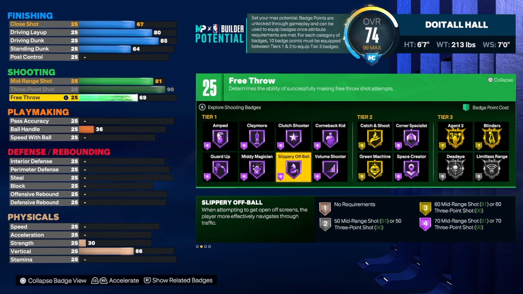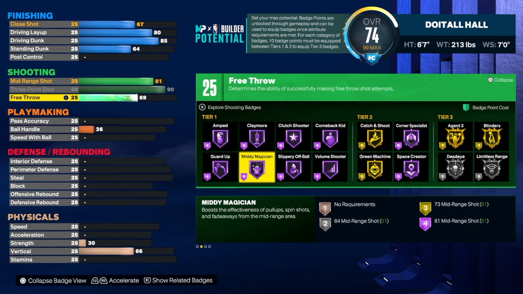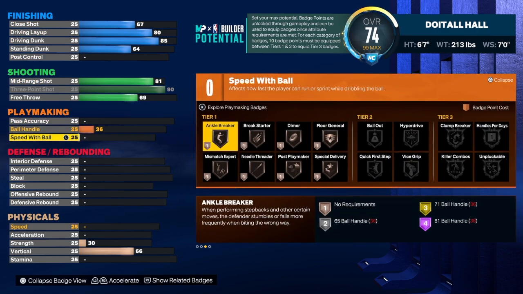And I like Slippery All Ball. That's just a personal preference for me. You know, I like that badge. And if you really want to play like Kawhi Leonard, because we do have Kawhi Leonard in the game, you'll throw that Middle Magician on your build, and you should be good. But let's go ahead and get it to the sauce.